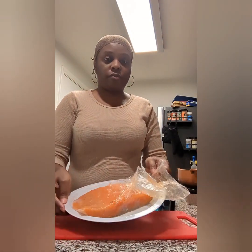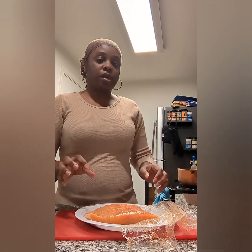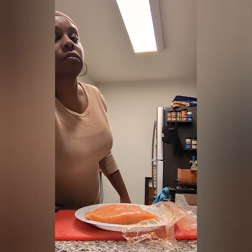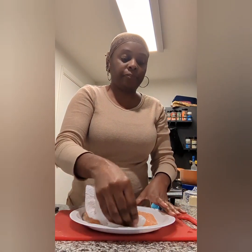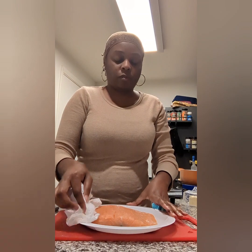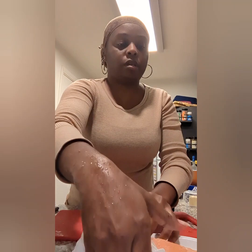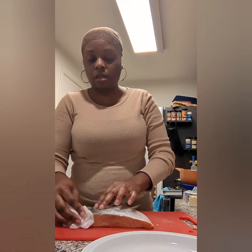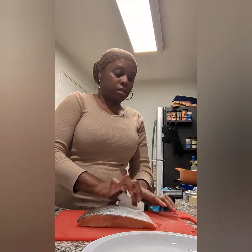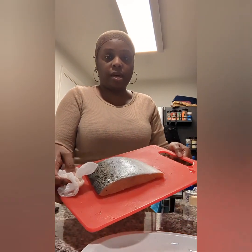Right here, I'm gonna rinse this off and then pat it dry and then come back and get everything together so that I can go ahead and get this in the oven. Okay, then I'm gonna pat this dry. I'm actually gonna transfer it to this cutting board. And we're gonna keep the skin on it, cause of course, skin is where it has the flavors. So this is the size, what it looks like.